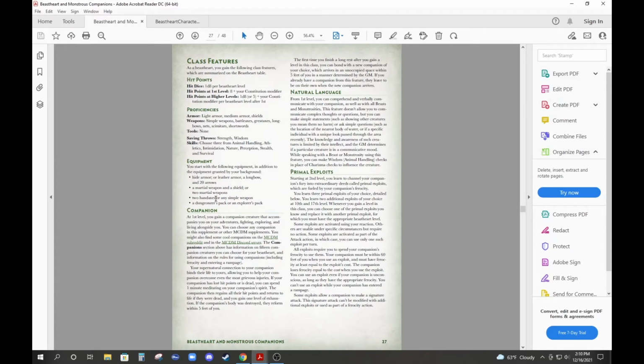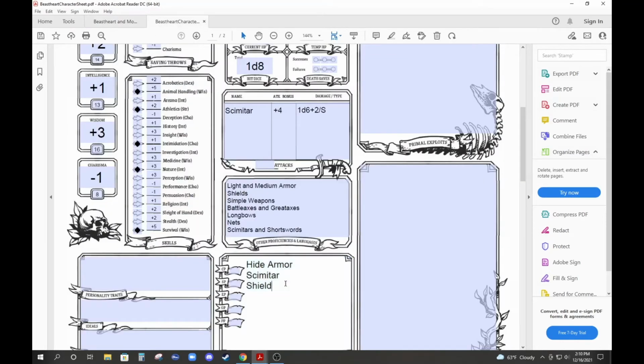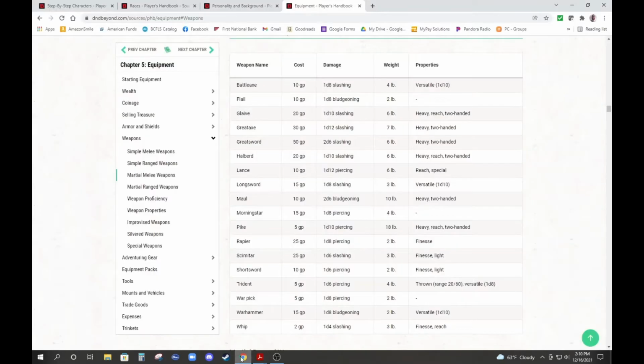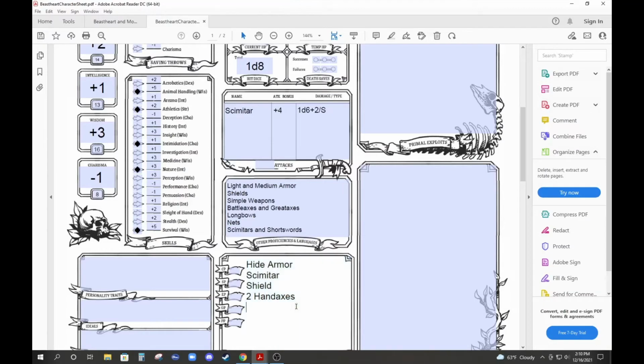We're also going to get 2 hand axes or a simple weapon. Yeah, we'll take the 2 hand axes, absolutely. And a Dungeoneer's pack or an Explorer's pack. I always go with the Explorer's pack. I'm not going to type out everything that is in that, but I'll just make a note of it. All right, so we got the Explorer's pack.